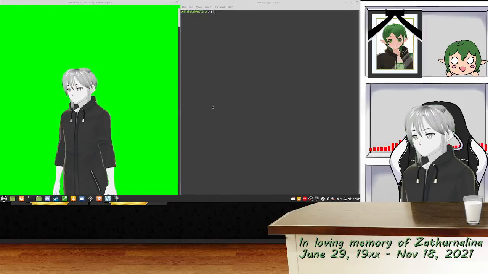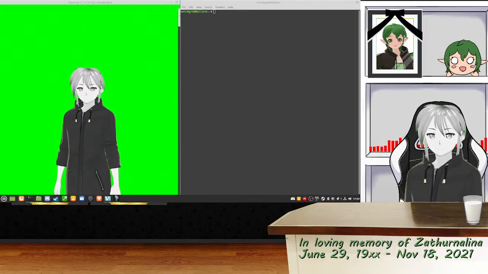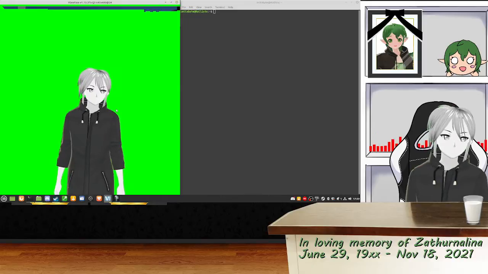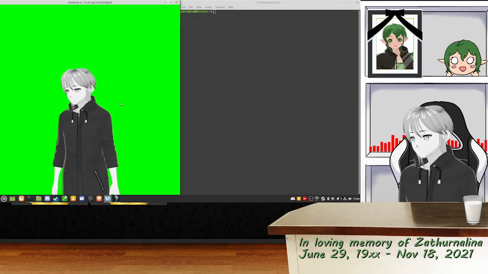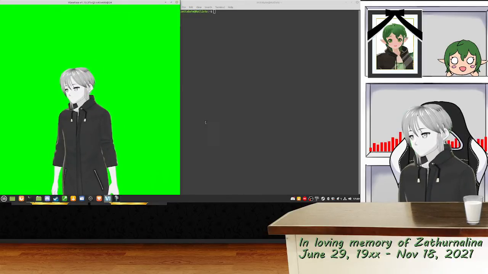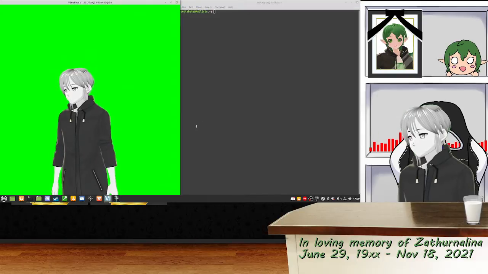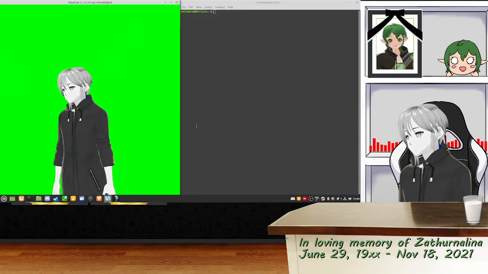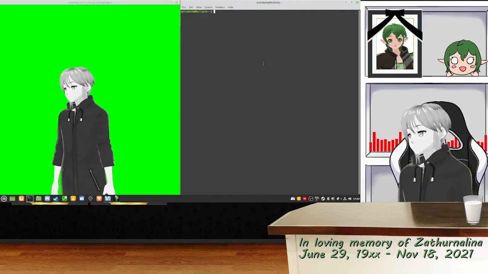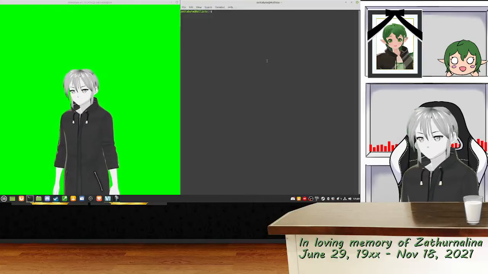Okay. So yeah, peeking behind the screen here, you can see on the left is my model tracking, and it is green screened out so that it shows up properly. Oh, it's flashing a bit on the recording. Not sure why it's doing that. In any case, it's green screened out so it's transparent on the recording.